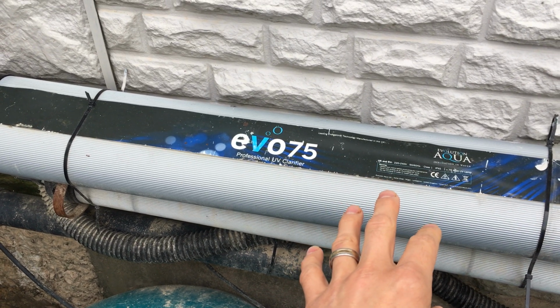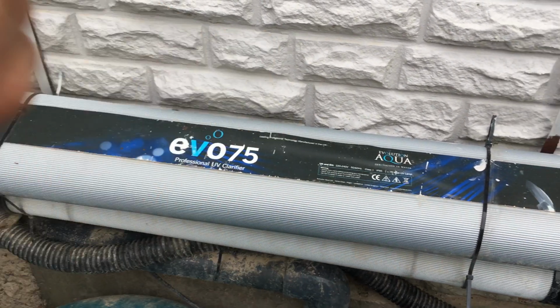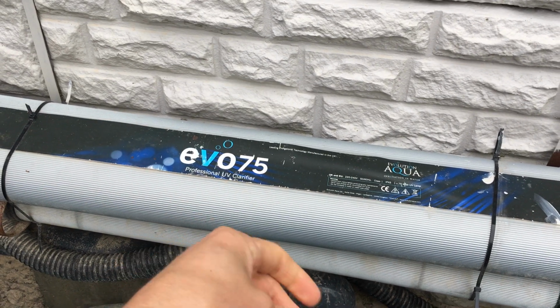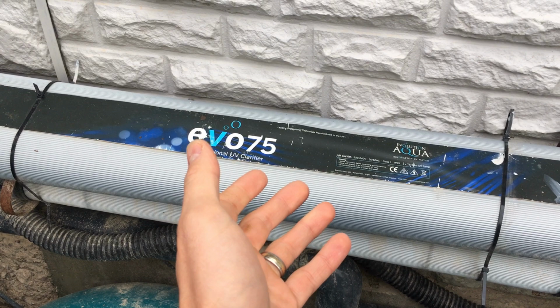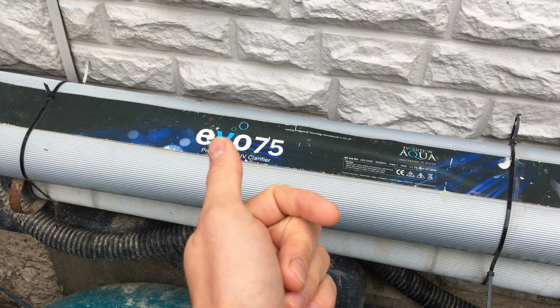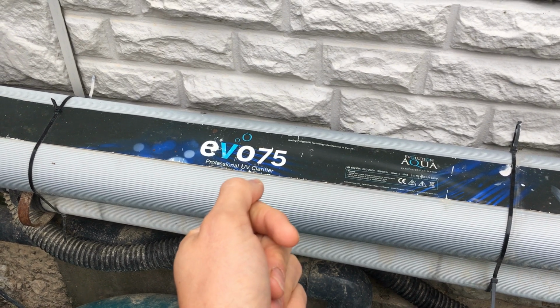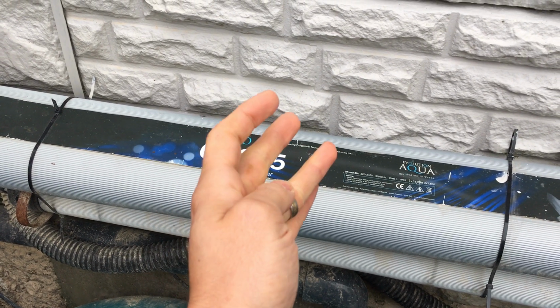At the minute I am running at 130 watts of UV power, because you've got the 75 and the 55, and I'm going to be going down to 110, so I am losing 20 watts of UV equivalent. I don't think that's going to be a problem, because I think this was overkill from the beginning.